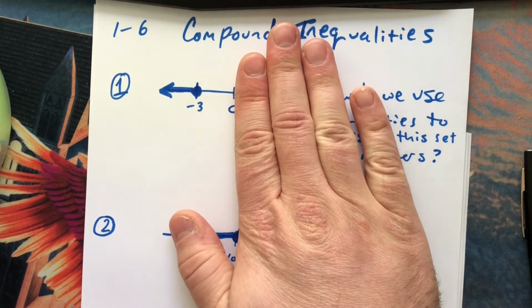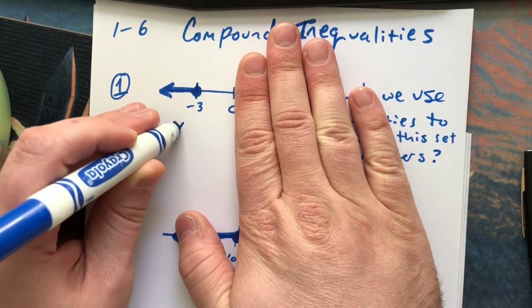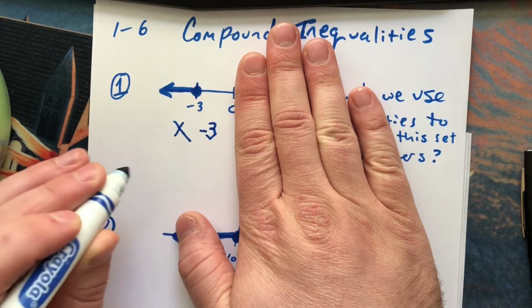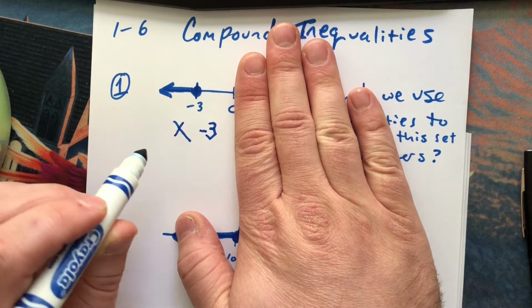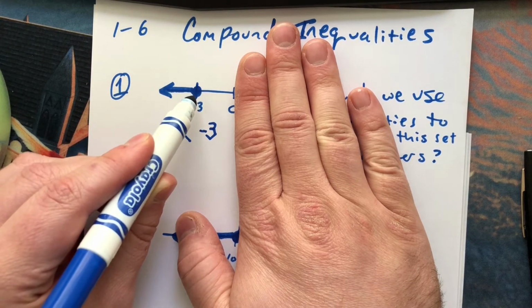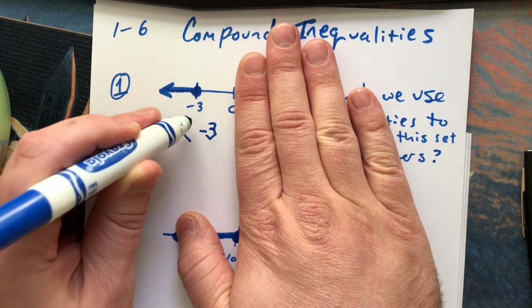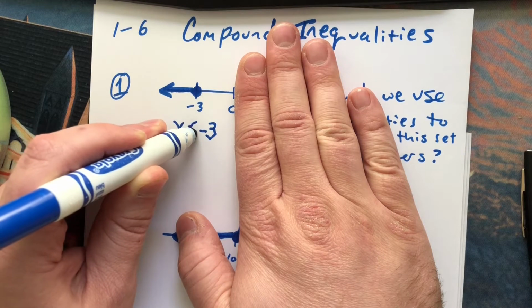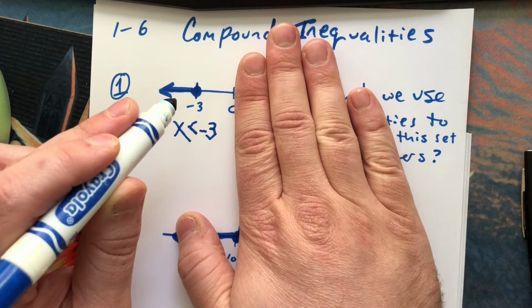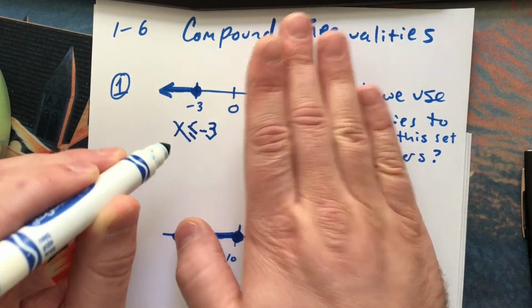And if it was just this guy, well, then we could say, I'm going to have to write with my left hand right now. Oh, it's not that terrible. So this time, here's our number, -3. And are we going to the right, or are we going to the left? Are we going to the greater or going to the less? Well, we're going to the less. So that means it doesn't want to eat x, it wants to eat the 3. And then we can say, well, are we allowed to be 3? And since it's filled in, yes, we are. So this is going to have the line underneath.